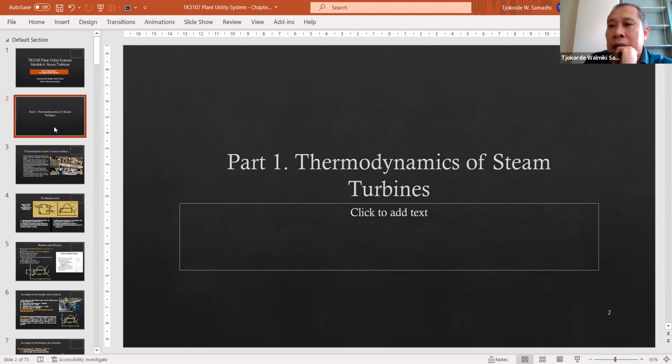Now this should be nothing new for you, because this is basically an analysis based on the Rankine cycle, although with several variations. What you have learned in thermal class is the basic Rankine cycle, and in the utility systems class, you will learn how we can add variations to the basic Rankine cycle, of course with the ultimate objective to improve the thermodynamic cycle efficiency of the steam turbine. Okay, so any steam turbine works on the Rankine cycle.